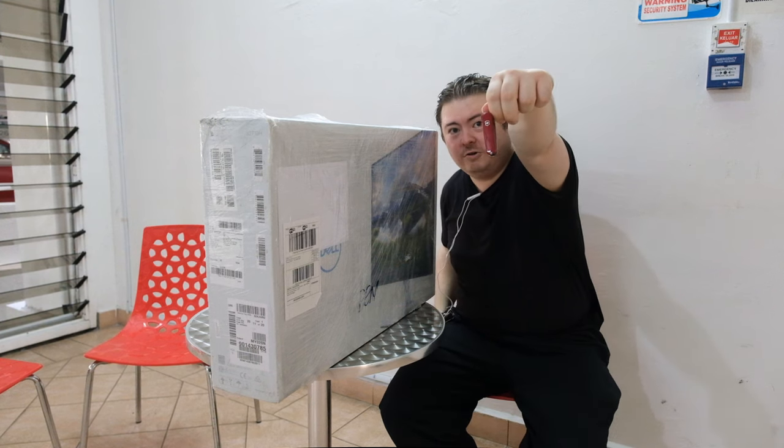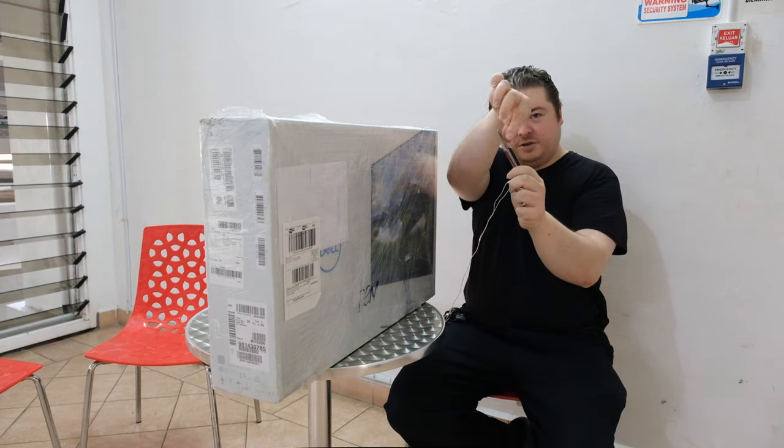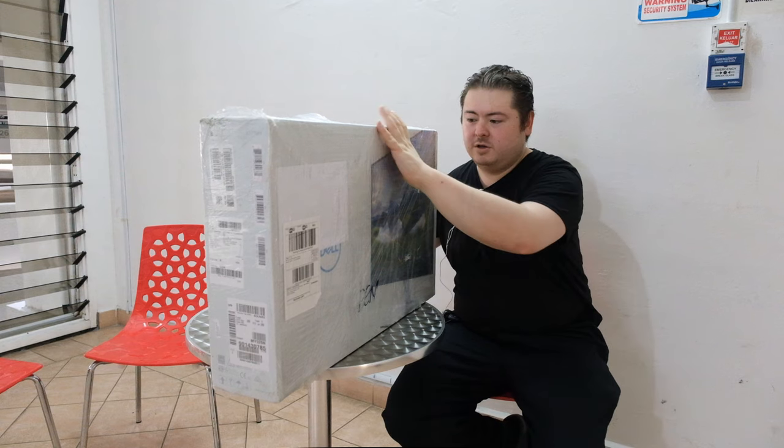This knife is a Victorinox nail clip because it has a nail clipper. Okay, back to the monitor.